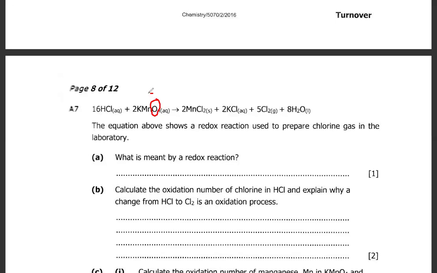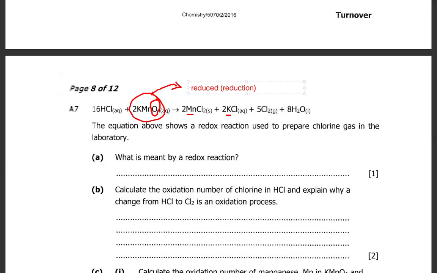So if you look around here, potassium permanganate had oxygen with it, but this potassium which is here, there's no oxygen. This manganese which is here, there's no oxygen. Therefore, we would say that potassium permanganate lost oxygen. As a result, it was reduced, and the reaction is called reduction. But for as long as there's one who has lost oxygen, there must be another one to receive. So when potassium permanganate gets reduced, there is another guy who gets oxidized.